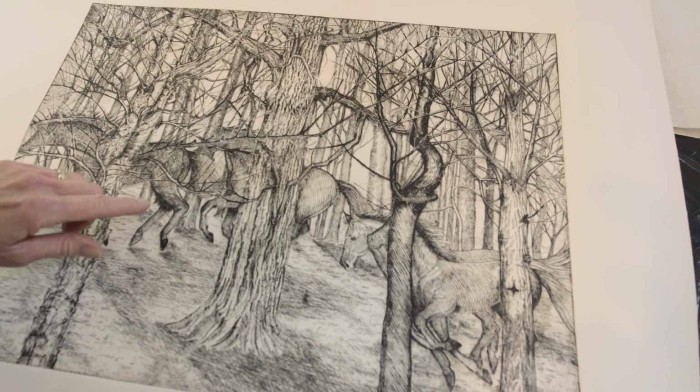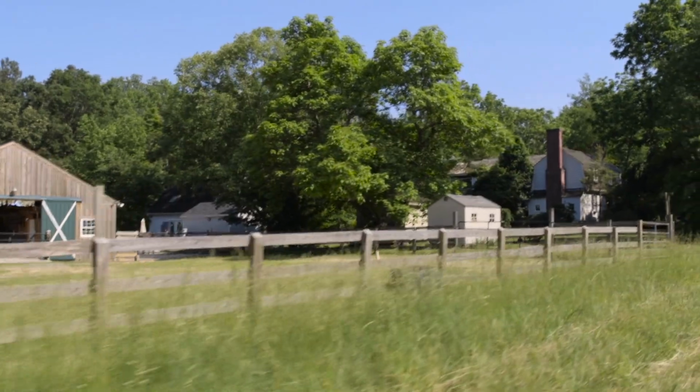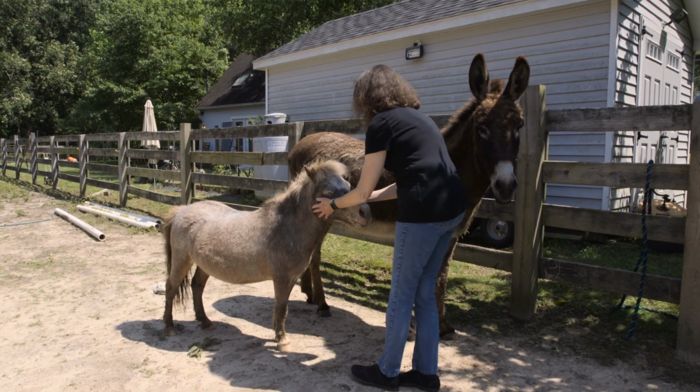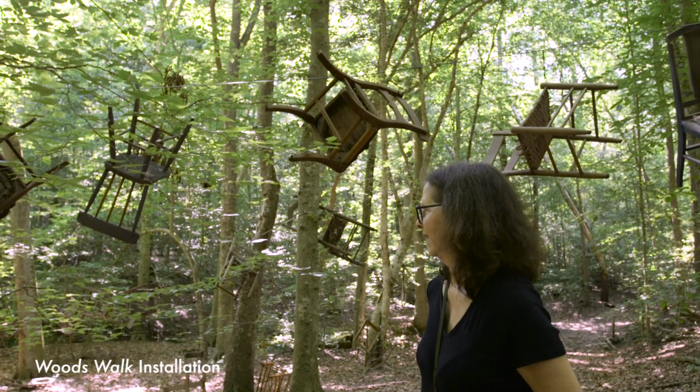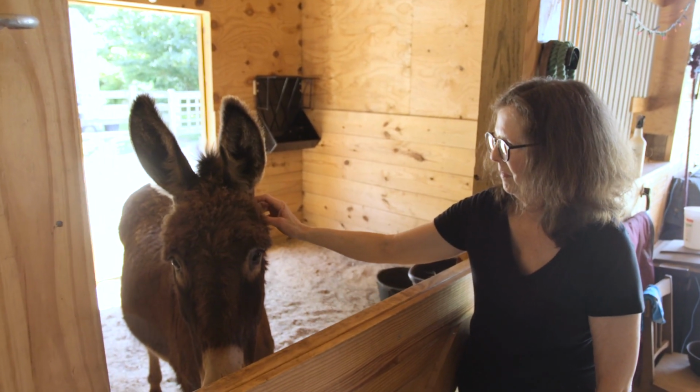We live in an amazing place. It's great to have a farm. It's where I always wanted to live when I was a little kid. It's kind of like dreams do come true. We have this forest that has provided a lot of inspiration and animals. It's a way of living, and I don't think you can go back once you've started.